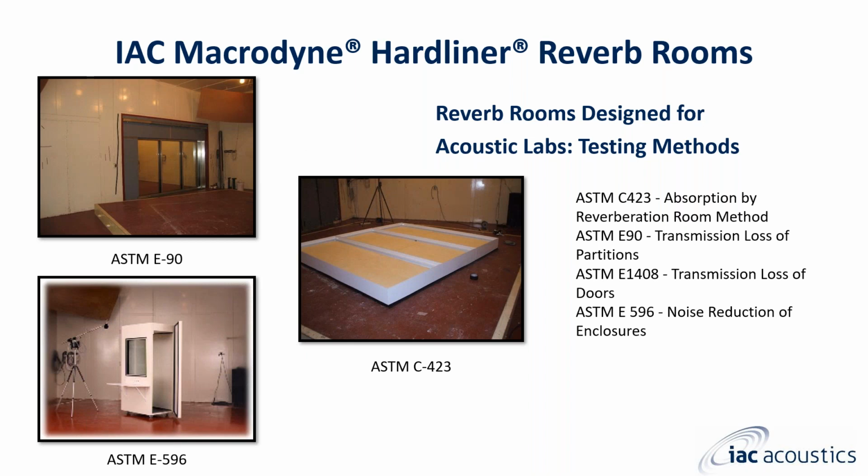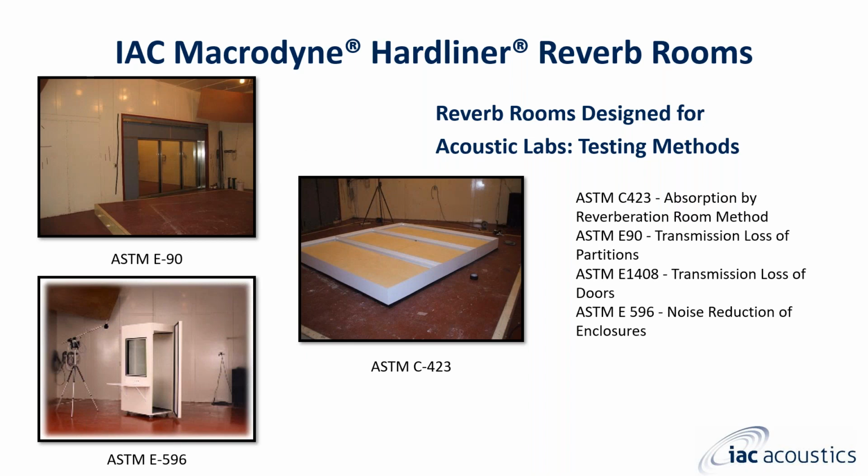Broadband noise is generated in one chamber, and sound pressure levels are measured simultaneously in both. After correcting for room losses and the area of the sample, the difference between the two sets of data is the transmission loss in decibels for each test frequency. A single number rating called Sound Transmission Class, or STC, is also calculated. The rating is derived by fitting the transmission loss data to a set of standard performance curves.